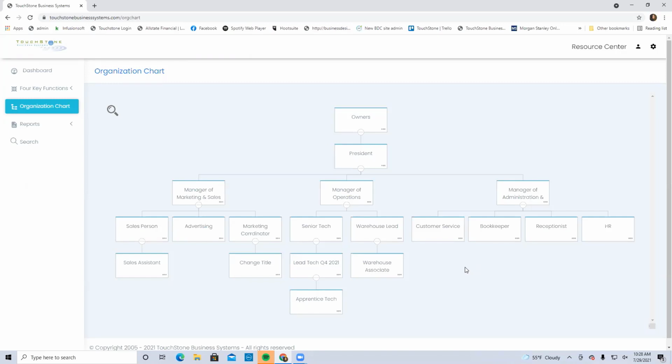Are you going to hire people at an entry level and then move them up to here over time? The organization chart can lay this out for you, and it helps you in hiring and it helps you in planning. It also helps in process documentation, because if I document all the processes for what the apprentice technician does in this job description, then I know what this position needs to master or learn before they can move here.